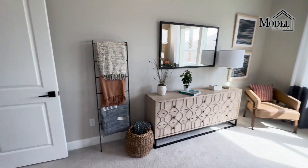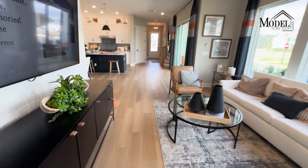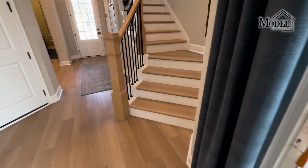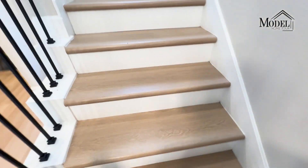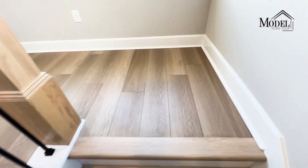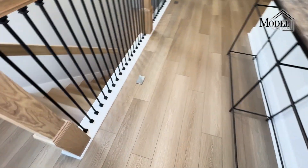Let's head upstairs. The master on the first floor is super important for resale. You don't buy a house thinking you're going to sell it right away, but chances are you're going to sell it at some point — something to think about. David Weekly has done the wood on the stairs in here, which is really, really pretty. This is one of those things where do you do it with your builder or do it later? I always say do this one with the builder — chances are you're not going to come back and do it later.